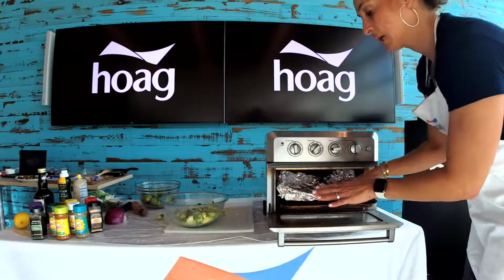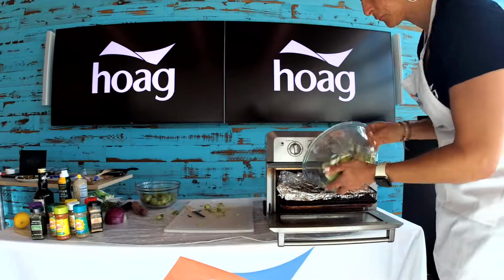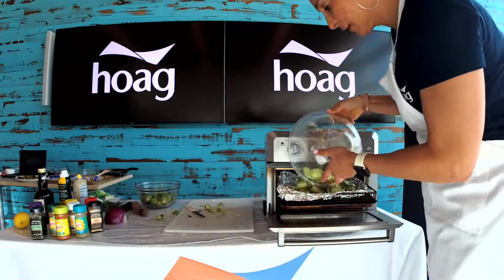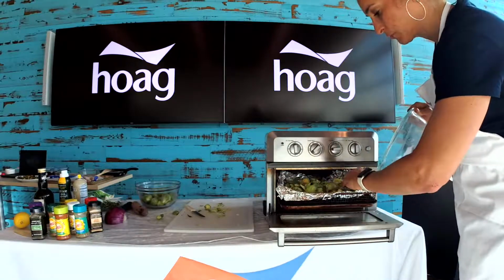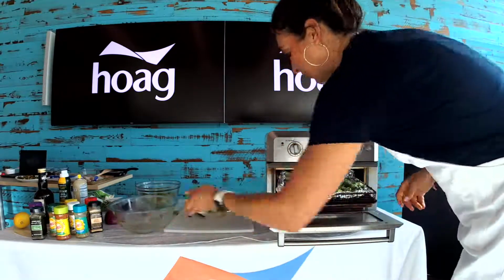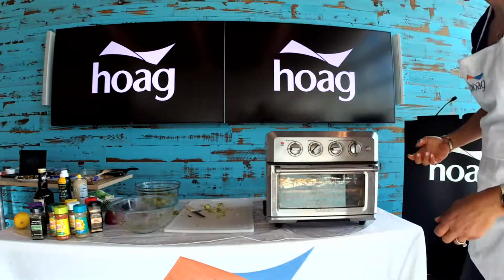If you're using an oven, you can roast them at 400, and you just sort of flip them halfway through. So let's just put them in there. Very simple. Put it for 20 minutes. Okay.